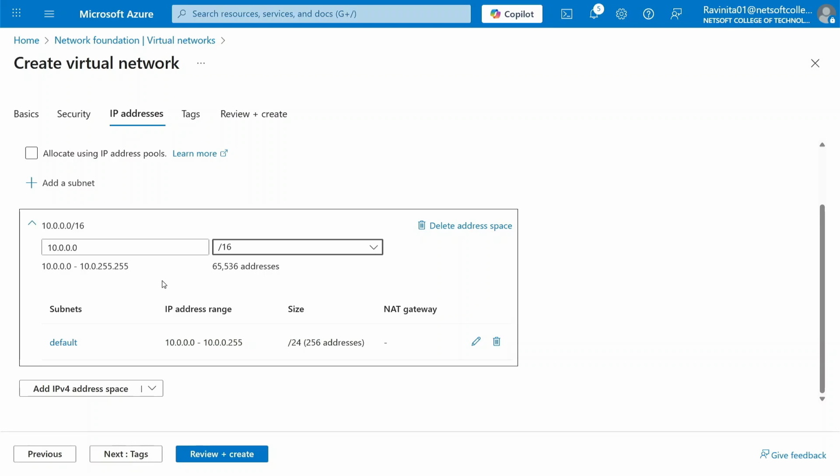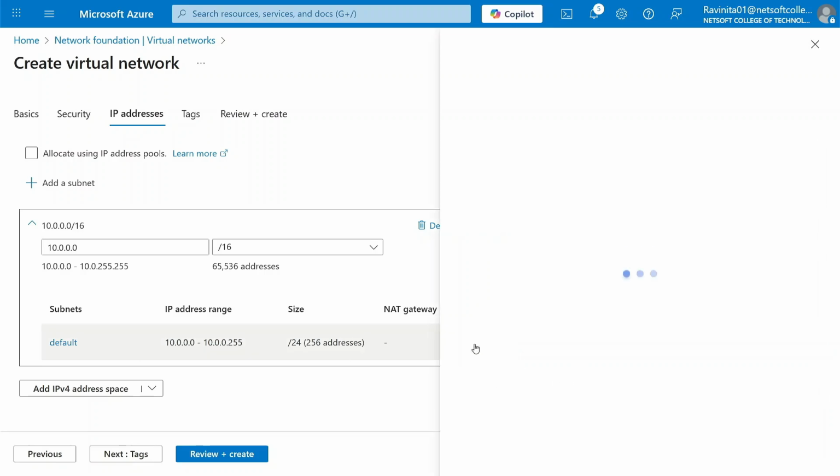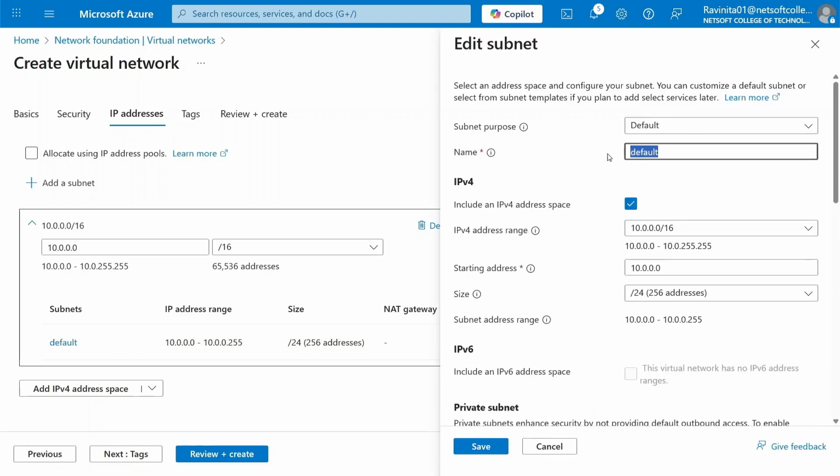Subnets give you a smaller chunk of the main network, and it helps to enhance the security, and it also helps for easy management of traffic flow. So you can create subnets. Azure again creates one subnet for you, but you can always change it.